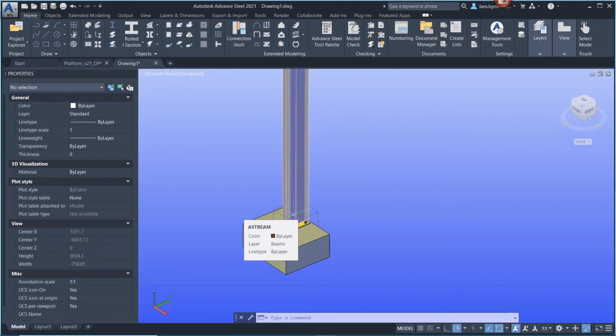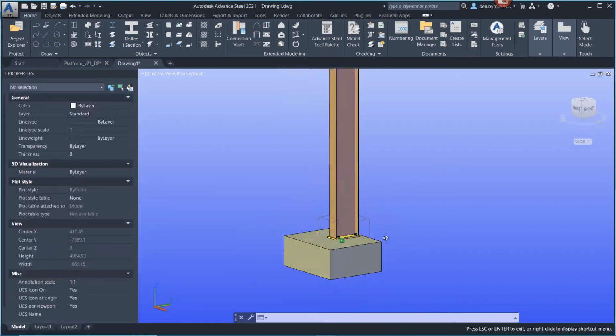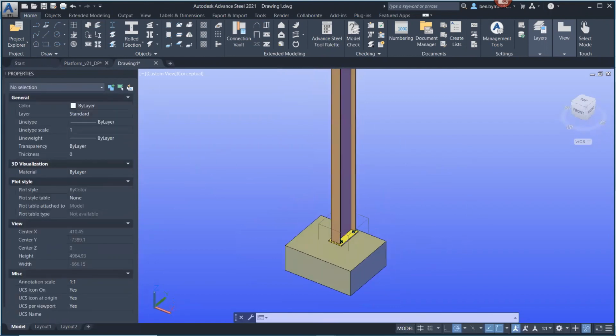It's always good to have the design pinned down, but the fabrication is starting earlier and earlier, and any changes that are made, we can synchronize between the two models and change the connections, etc. And then produce our fabrication easily. You save a lot of time. If you provide your models to your fabricator, your steel detailer, obviously there are a lot of time savings that can be made as well.